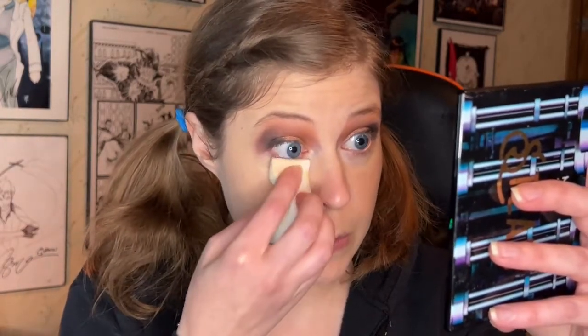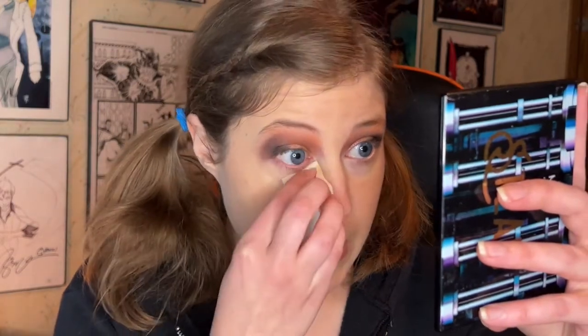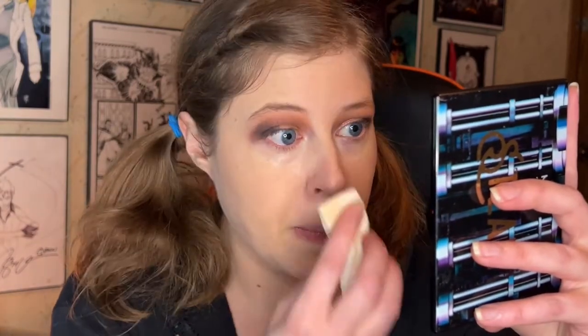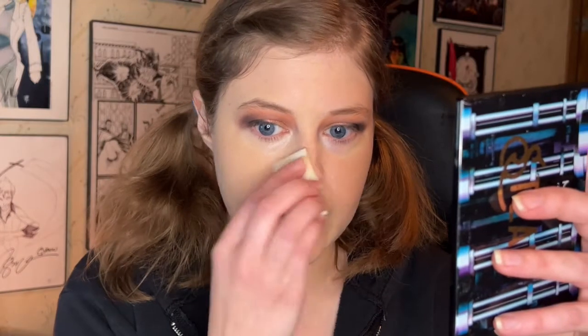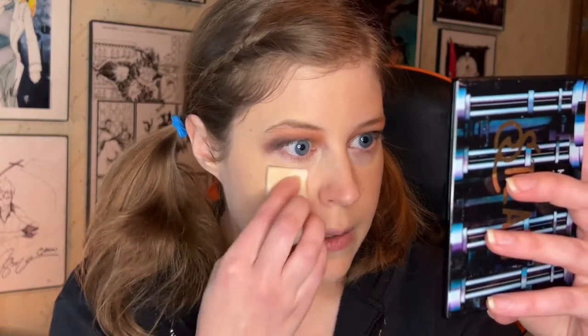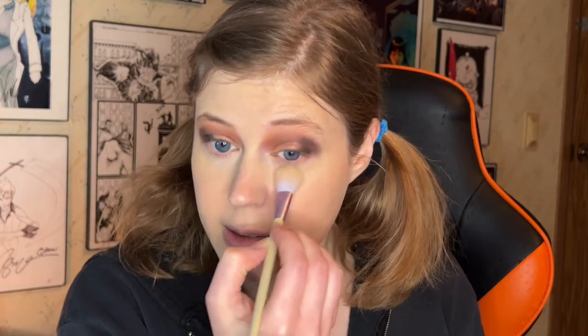And I only use a tiny little bit of concealer because you don't need much. You just need enough to basically, in my case, cover up the little bit of purple and bags under my eyes. I don't have bad ones, but I have enough there. Honestly, I should have gone for a more white looking face, but I am out of my white concealer and I'm out of my white foundation. I need to do the one step first, little brush, and go back into that Wet n Wild. I keep wanting to call it translucent powder, but it's not translucent. It's actually technically banana. And I only need a little bit, not too bad.